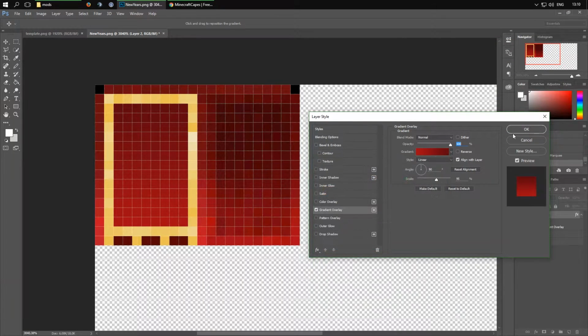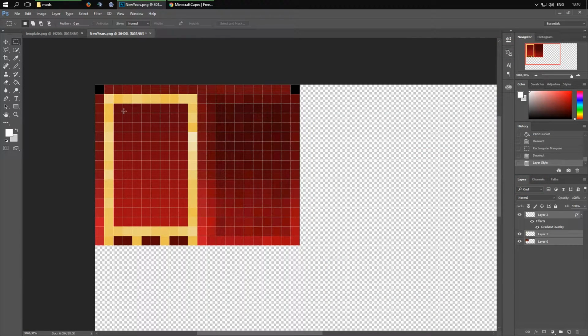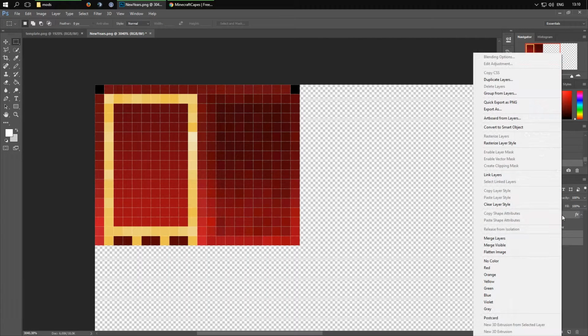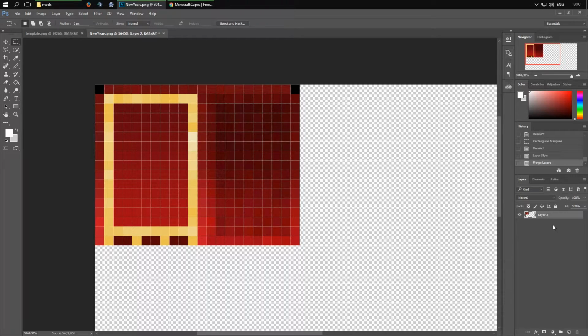Alright, so if you want to make a cape like this in a quick manner, this is an interesting strategy that will not take too much time of you. So we can select all of these, so hold shift and click them all and press merge layers or Ctrl E. And well, this is our basic from where we will start.